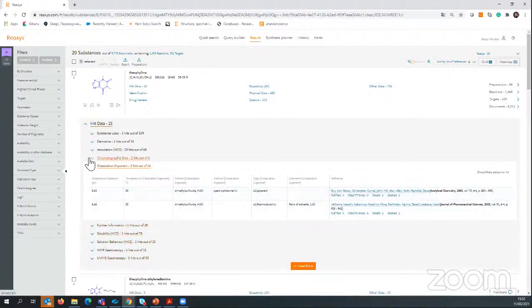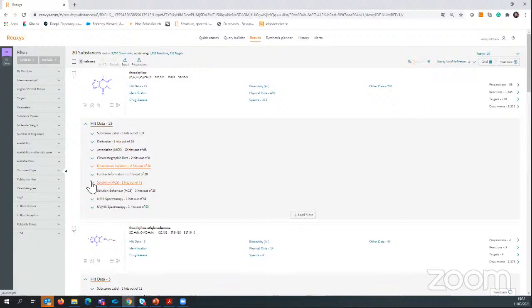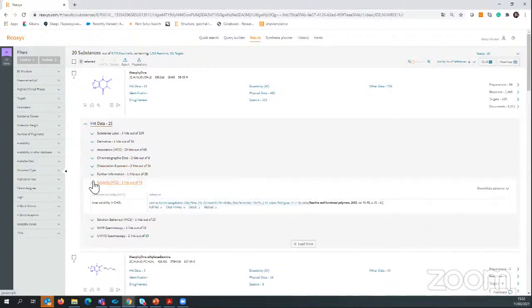Also, probably sometimes information about spectroscopy will be interesting together with dissociation information, and information about solubility should be informative for you if you are developing a titration method. You see that it is also soluble in some other solvents.